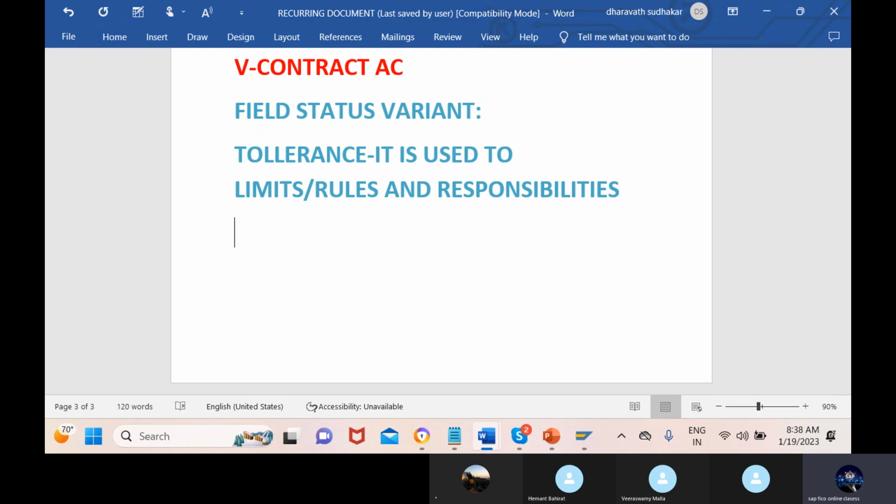Just think that you are a medium level employee. You want to know how much amount per document you can post, the maximum amount.